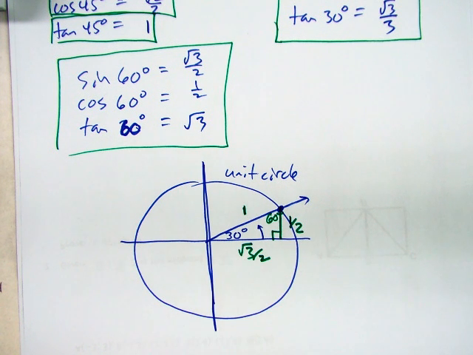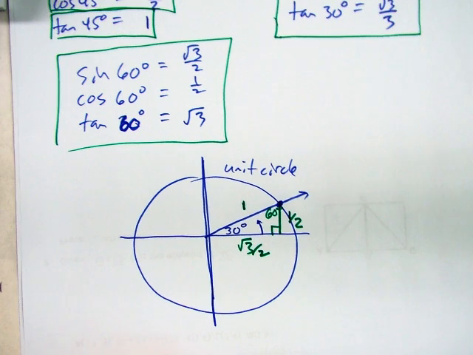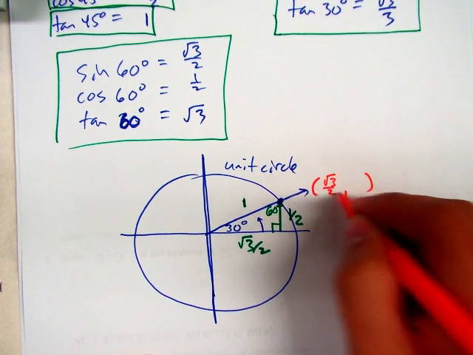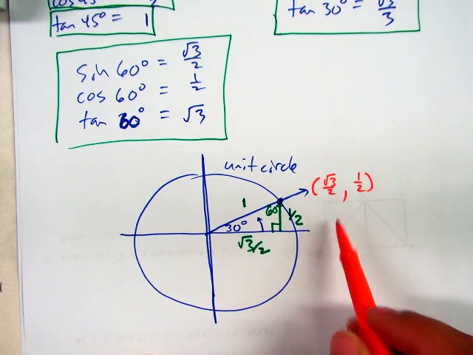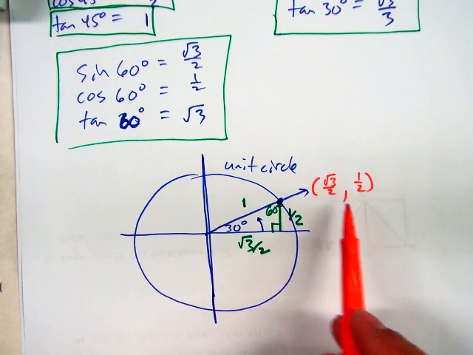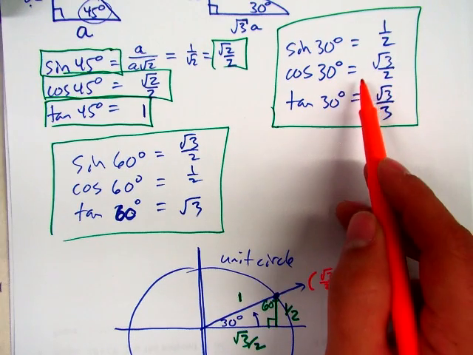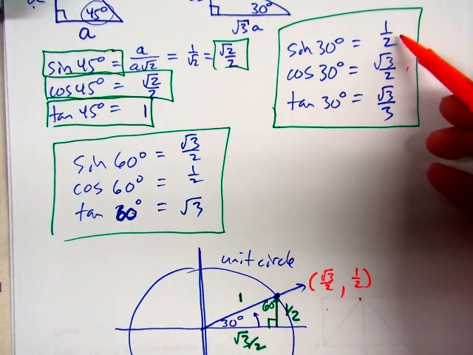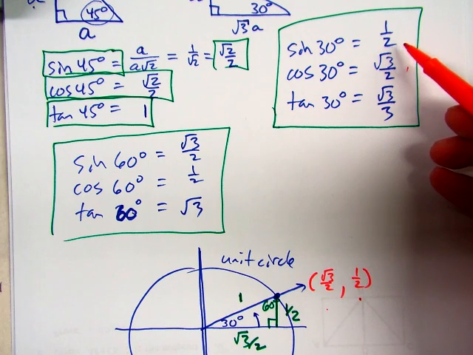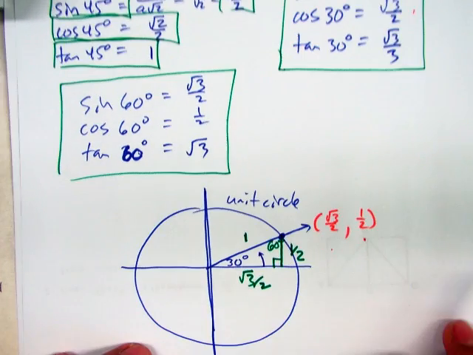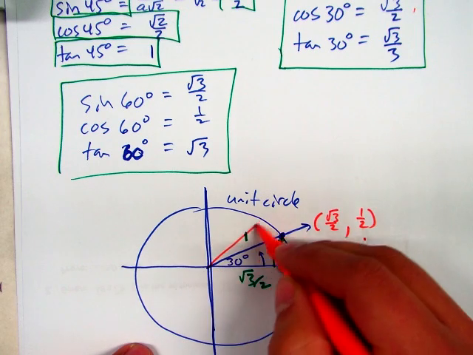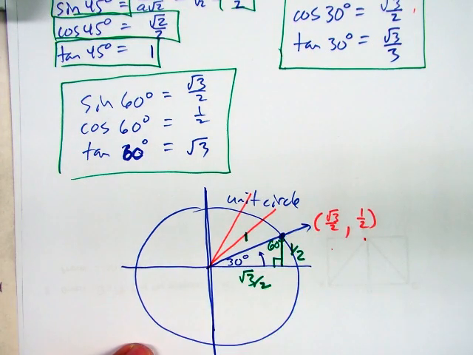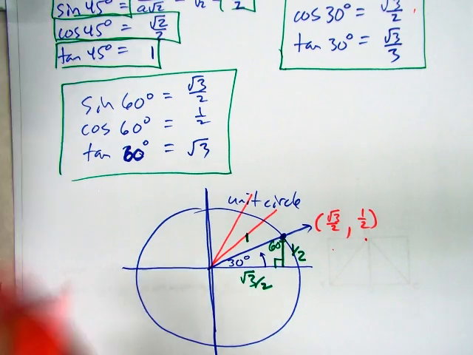Okay? So, what does that tell us about these coordinates here? What's x? Root 3 over 2. And what's y? A half. Not a coincidence that the cosine of 30, which should be the x-coordinate at 30 degrees, matches up, and that the y-coordinate is a half, which is sine. Okay? So do you guys see where this is going? I can do this all day and do 45, 60, and label everything all the way around the unit circle. Okay, so now here's where this is going to go. So let's go right here.